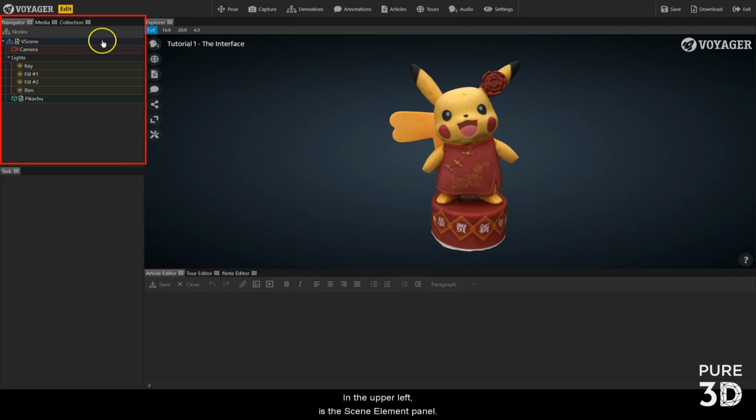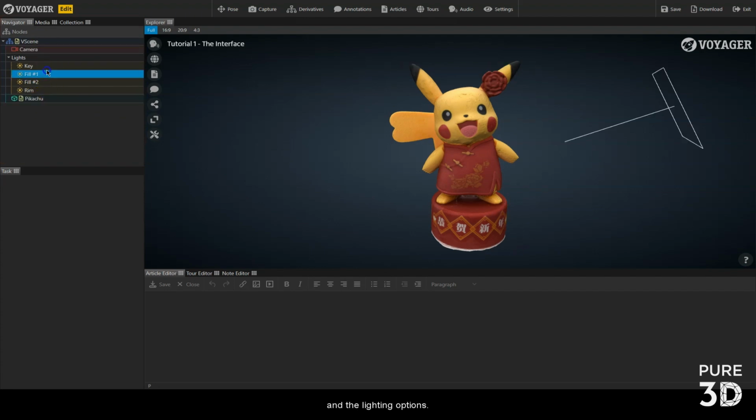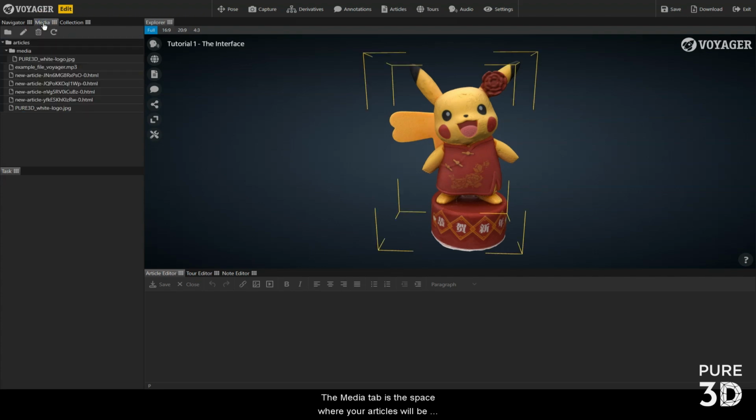In the upper left is the Scene Element panel. The Navigator panel gives an overview of the virtual elements in your scene, your models, but also the virtual camera and the lighting options. The Media tab is the space where your articles will be saved in HTML format, but is also the place where you can add media files, such as JPEGs and other similar photo formats, as well as MP3s.